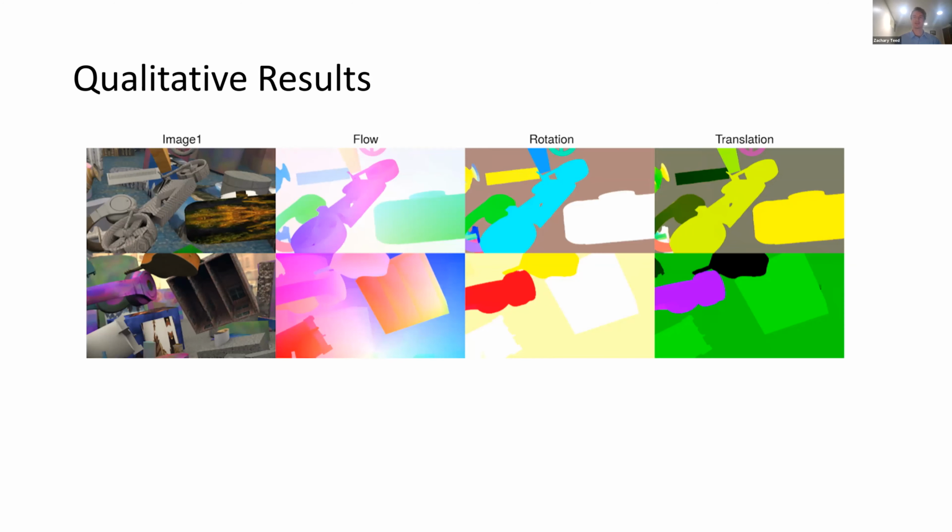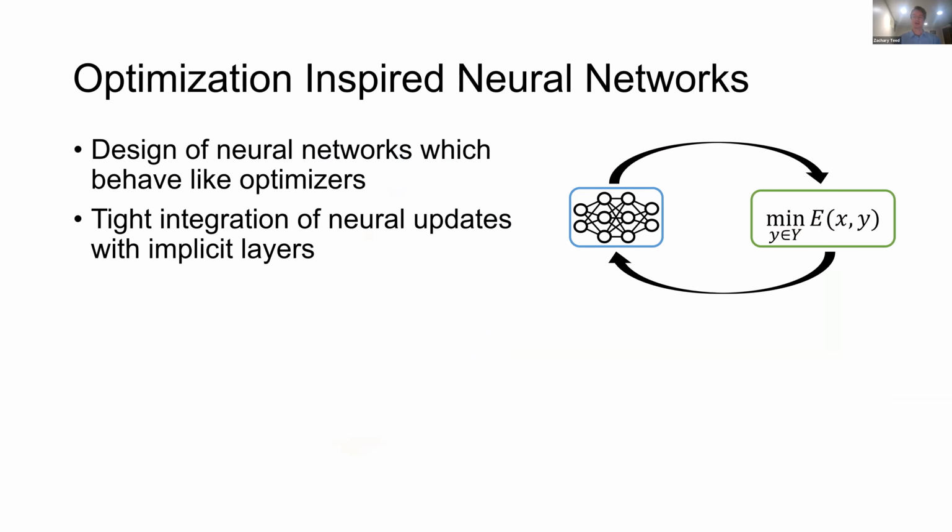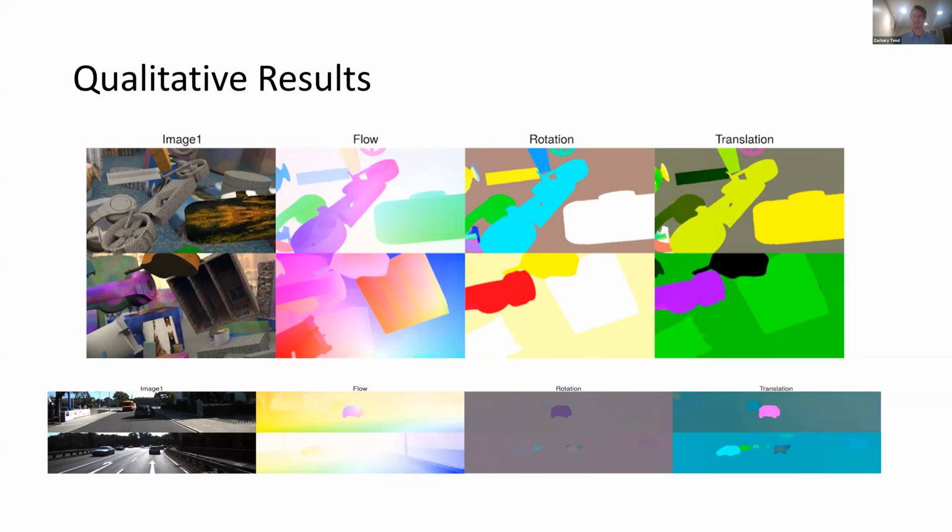So here are some qualitative results showing that our system, even without any direct supervision, is able to learn to segment the scene into a collection of rigidly moving objects. Here in image one, I'm showing the optical flow, which, as I mentioned before, is smooth, but there's not a lot of structure to this. But if we look at the rotation and translation components of the 3D motion field that our system is able to estimate, these are actually piecewise constant. Looking at the KITTI images below, we see a similar thing where the network is able to segment the scene into rigidly moving objects, even though it has no direct instance level supervision.